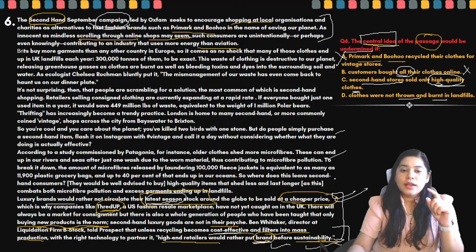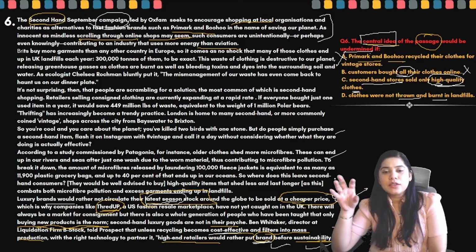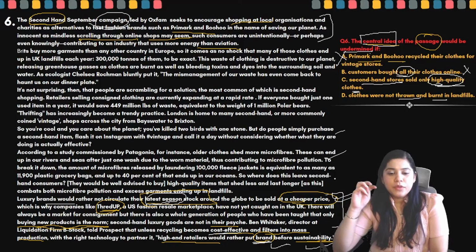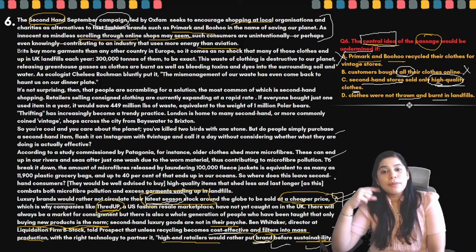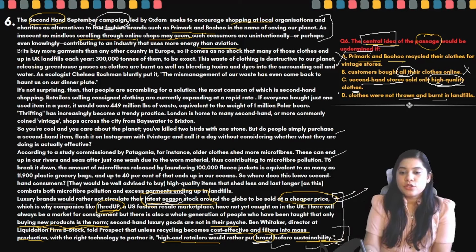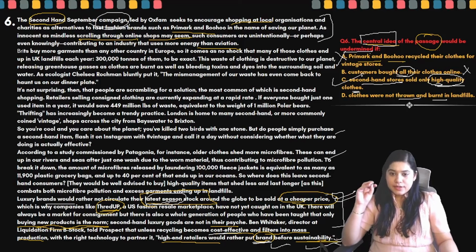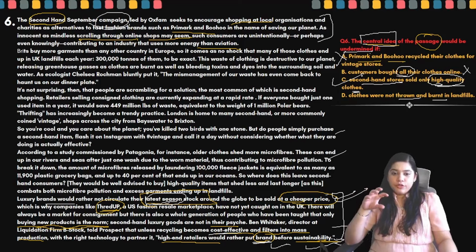We are saying that till we do not get high quality second hand clothes, people are not going to be interested. It's neither eco-friendly nor cost effective. So second hand clothing plus cost effectiveness, these two things are going to make people buy second hand or recyclable clothing. So option C will be correct. Again, I got the answer by understanding the first and last paragraph quickly.